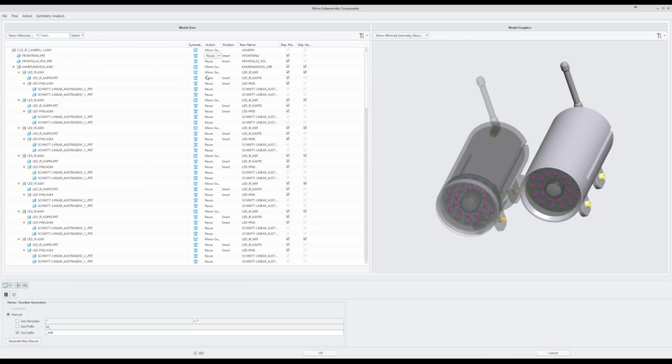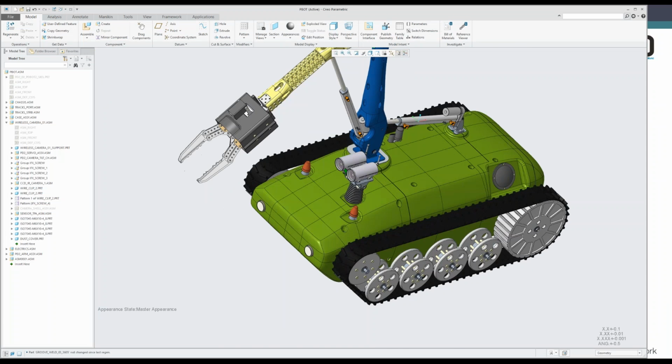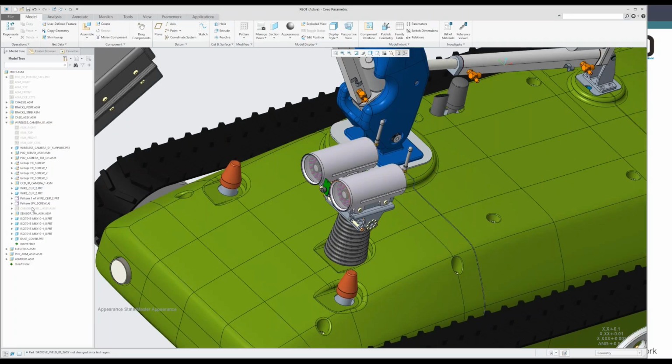So there's now built-in functionality into the symmetry analysis, to this complex mirroring, that really allows more flexibility in terms of how you're mirroring. And what used to take hours to do, we now have just done in seconds and minutes. So we hit OK, and we'll see this camera be mirrored and rebuilt. And just like that, we've got a second camera optimized and mirrored intelligently. So very proactive. I'm going to go ahead and turn my shell back on, kind of close it back up.